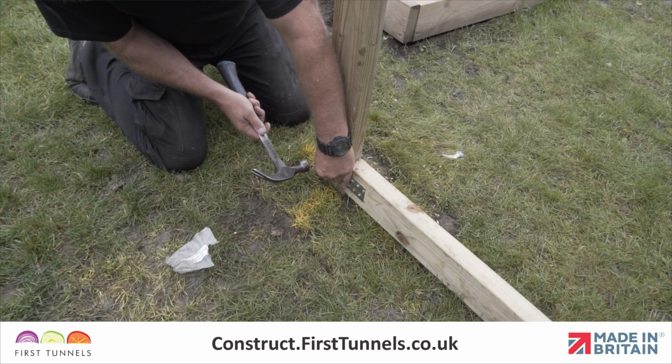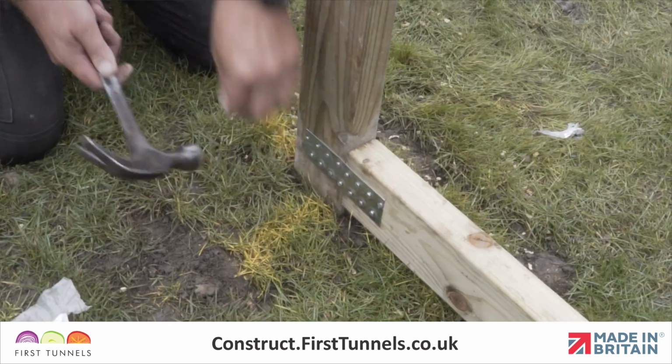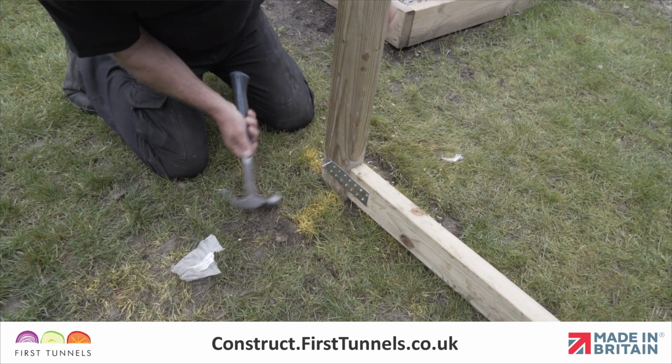The joints can now be reinforced with nail plates on both sides. Position a nail plate equally across the joint and secure in place with twisted nails. Repeat this for the base timber on the opposite side.